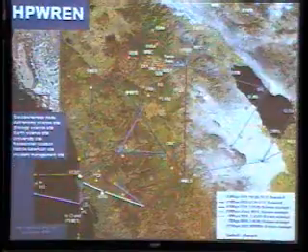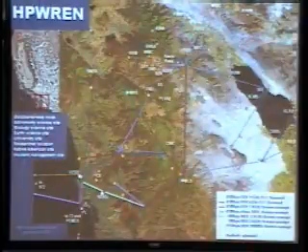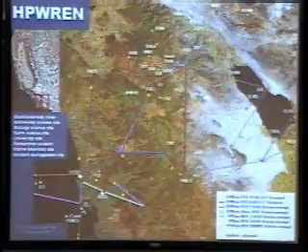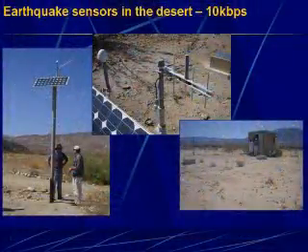Just as an example, these two dots that are next to each other represent Santa Margarita Ecological Reserve. Beneath those two dots sit about 80 sensor node cluster heads. They're connected with wireless LAN. And beneath them sit hundreds of sensor nodes. Here are some examples. We have earthquake sensors. This picture is of earthquake sensors that are in the desert.